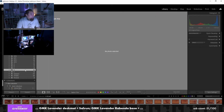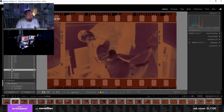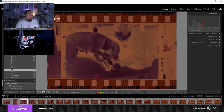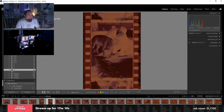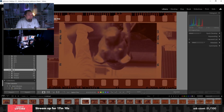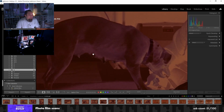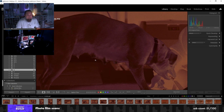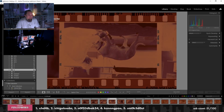One more roll left. Oh, yes. The ones with Phoebe. My big nipple baby. Look at that. Look at her big nipples. Have dog? No. This was the dog we fostered over the holidays. I miss her.